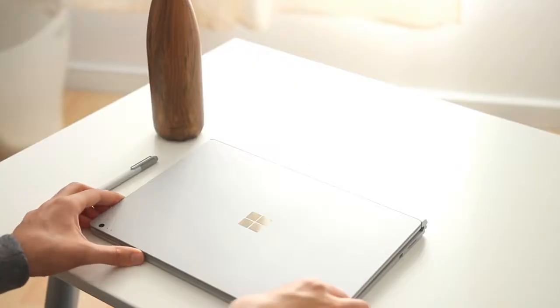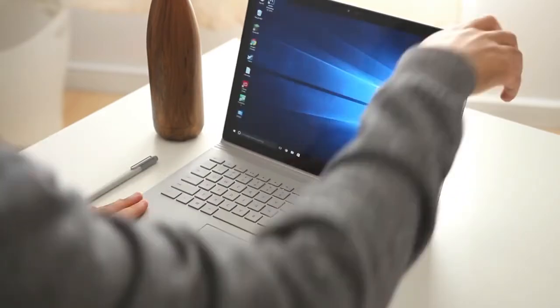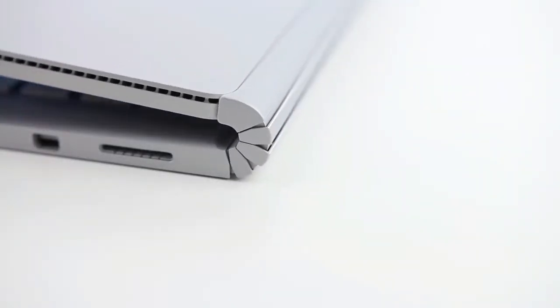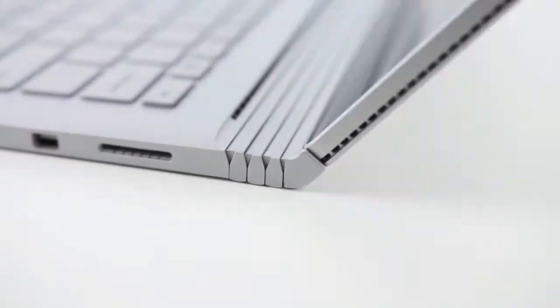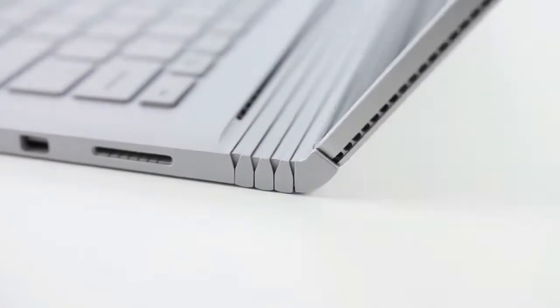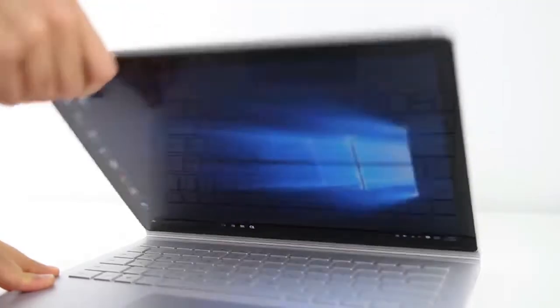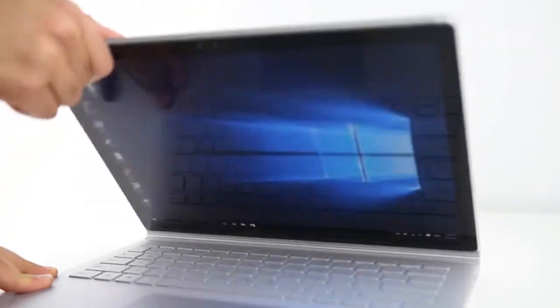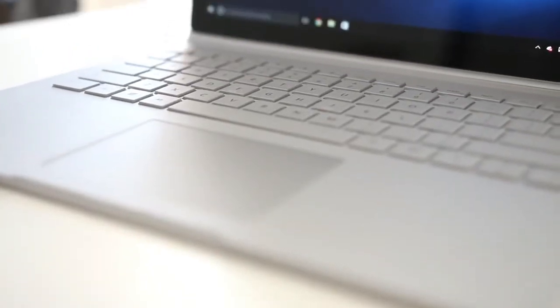Opening a laptop with one hand is impossible, so I wish Microsoft made it a bit easier to open, but it's still fun. The ever so famous hinge is still super cool to this day and is almost hypnotizing and mesmerizing to watch. However, it also feels a bit looser than how it was when I first started using it, and it makes a sort of weird peeling sound whenever I move the display up and down, but this could just be my unit.